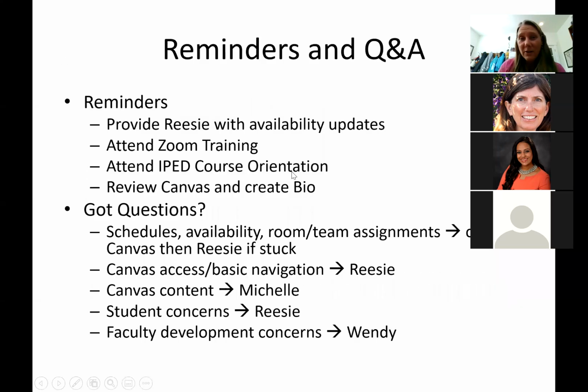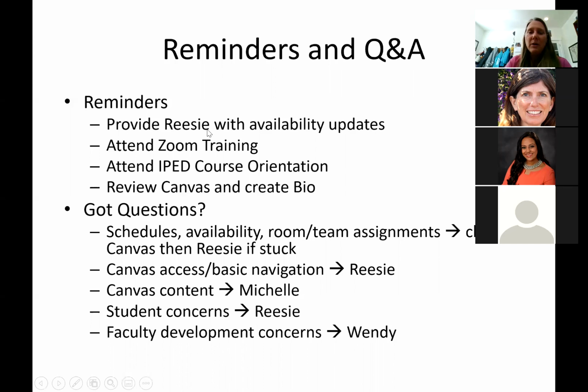So really just to start to wrap things up, this is some of our reminders. If there's any changes in your schedule at all, please, please, please let RECE know as soon as possible, because it makes a difference in terms of how we're able to pair people up and to make sure that the rooms are covered. We're pretty tight this year, and it looks like most people have good availability for participating. But we know that absences happen, and so we try to do our best to help with that.